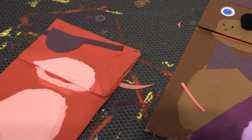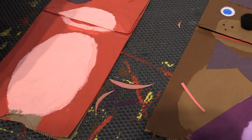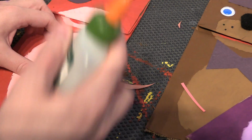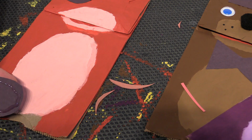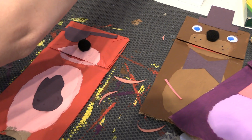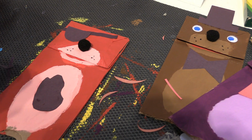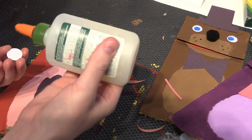And then we gotta have the little rips in its belly. If you wanna add that, the decay, you can absolutely do that. So I am actually going to, there. That looks like a rip. You can do this, it is optional. If you don't want to, entirely optional. Alright, so let's get the nose and his eye on. Again, I'm going to use the black pom-pom. And I'm going to be using a yellow googly eye because that's the color of his eyes.